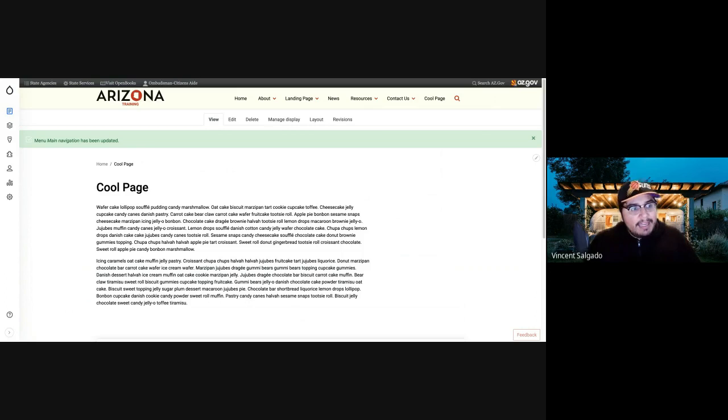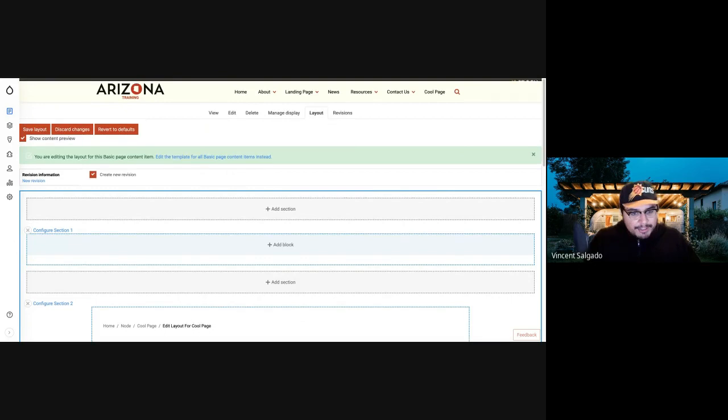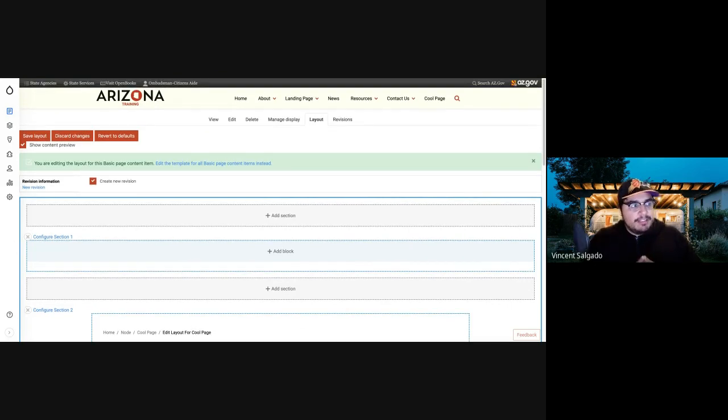To add those custom elements, which we call custom blocks, like a slideshow or a banner, I would go to the tabs at the top and click on layout. As I mentioned earlier, this layout brings us to the layout builder. This is where we create those custom blocks.